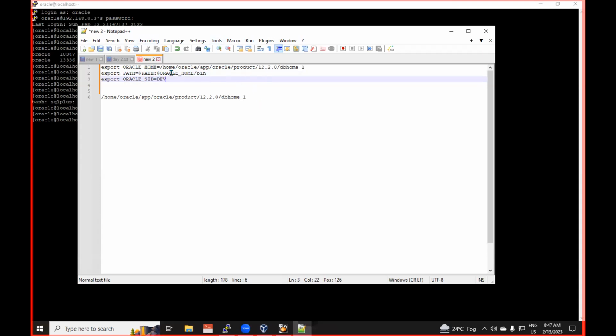So these are the three things that you need to export every time if you want to connect to the database. Please practice it today, and later we will include these three into the bash profile so that you don't need to export every time you want to connect to the database. But before we automate it, I request you to please practice these things. Once you are okay with it, then we'll add to the bash profile. What do you say, guys? Yes, sir. Okay, right.